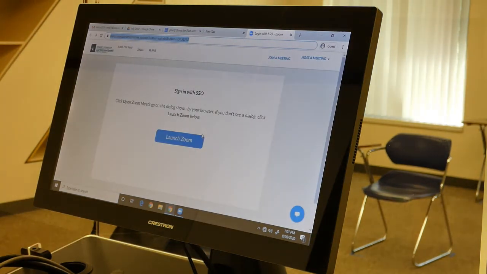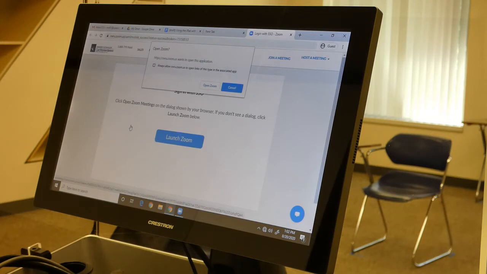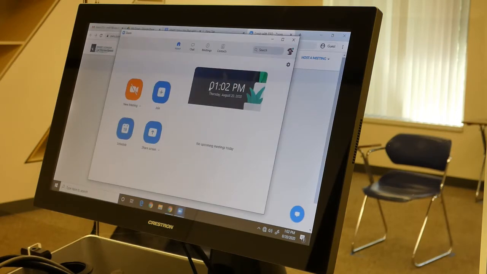Zoom will open a browser window and bring you to the familiar blue single sign-on screen. Enter your CWRU ID and password to sign in. If you already signed in to use your email or Google Drive in that browser, you might not have to do this a second time. In the box that pops up, click on Open Zoom Meetings. You're now signed in on the Zoom desktop application.